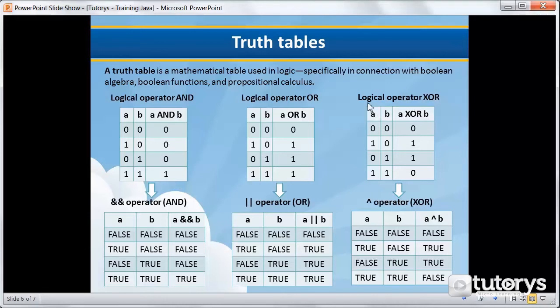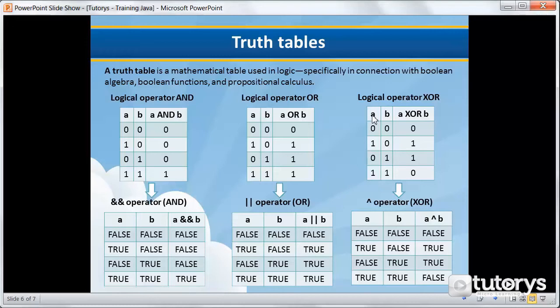So let's continue using our example. Light switch, in the first condition, light switch A is off, light switch B is off, so the lights are off. In the second condition, light switch A is on, light switch B is off, the lights are on.